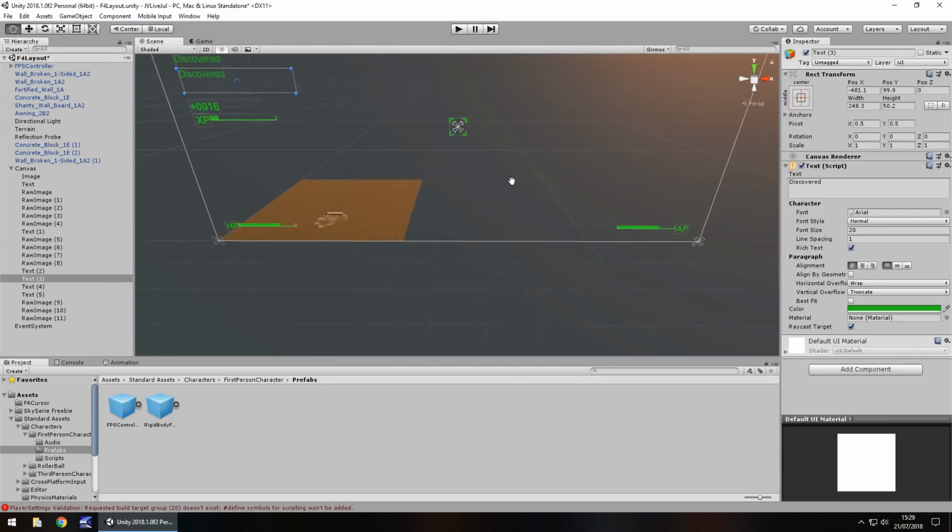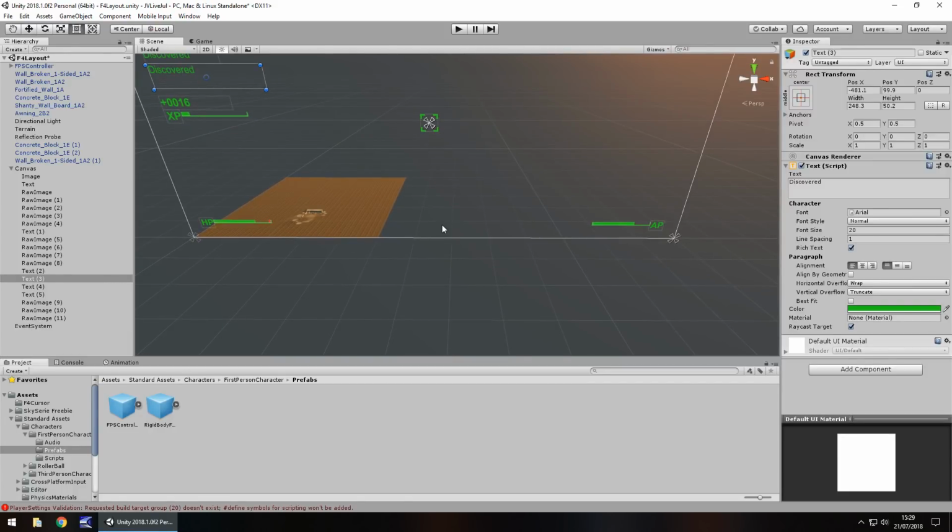What other UI do we have? So I think we're also going to have the map down here. I think I have the map.